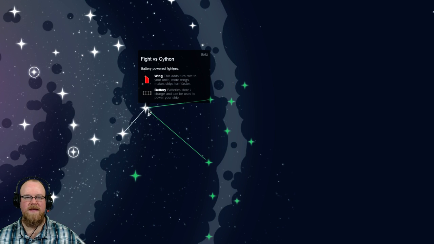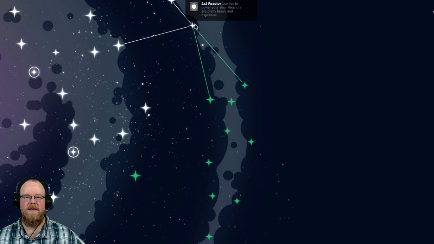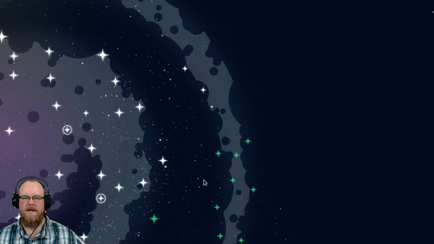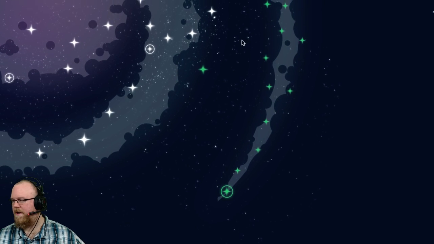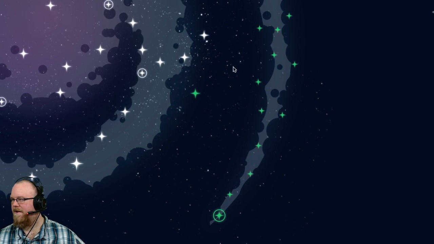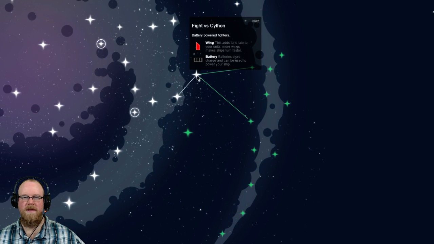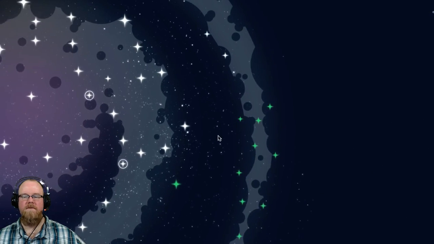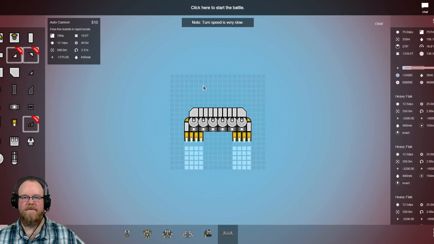Let's see what we got here. Fight versus a Scython. Don't know if I'm up to that yet. Let's see what else we got. Fight versus Cornine. Energy transfer gives energy to units in 800-meter range. 2x2 reactor. Okay. What else we got going on here? Point defense lasers counters missiles. I'm going to keep working my way around this arm here. So I'm going to go up to this guy. We're going to give this guy another shot.